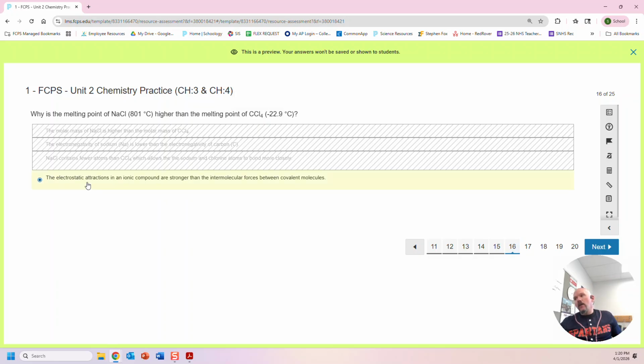Now, this is where, again, vocab matters. Hopefully you've been paying attention in your chemistry classes, but another way to say ionic bond is electrostatic force, right? The force of opposites attracting each other. And that's what an ionic bond is, a positive ion and a negative ion connecting together. That's the electrostatic force. So electrostatic interactions is the same thing as saying ionic bonds are stronger than the intermolecular forces in covalent molecules. So this is basically an ionic versus covalent question, not necessarily which of these covalent compounds has stronger IMFs, if that makes sense.